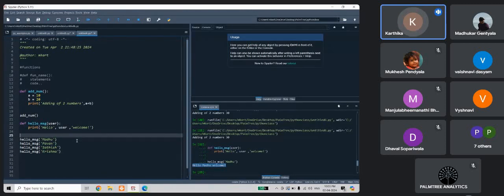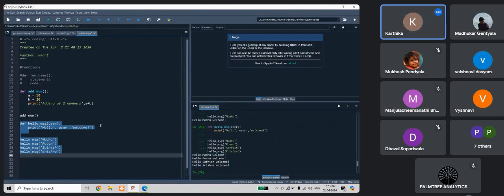This is how you have to call a message. This is calling the message and I'm passing the value. This is called passing the value to a function. We'll just run this and see. Can you see here? Hello Madhu, welcome. Hello Pavan, welcome. Hello Satish.